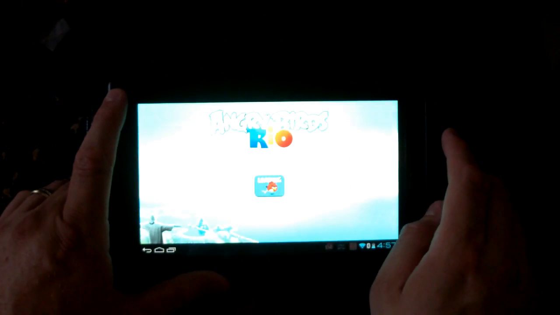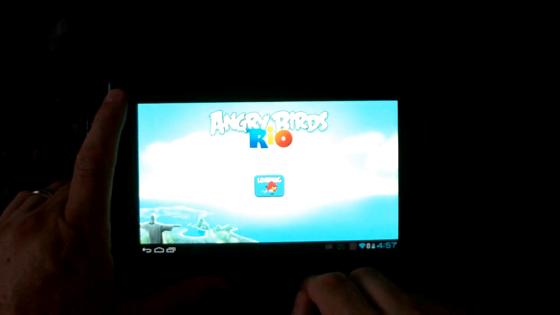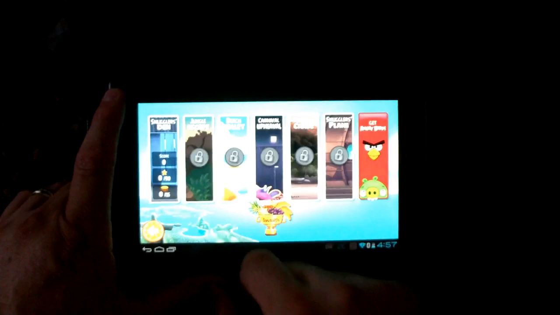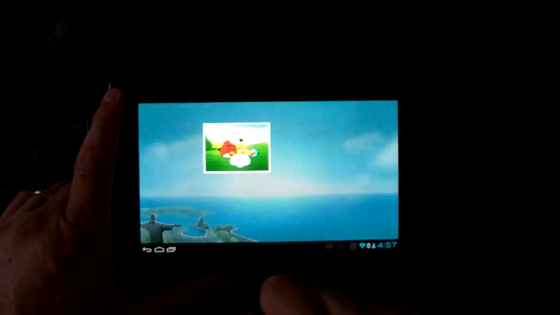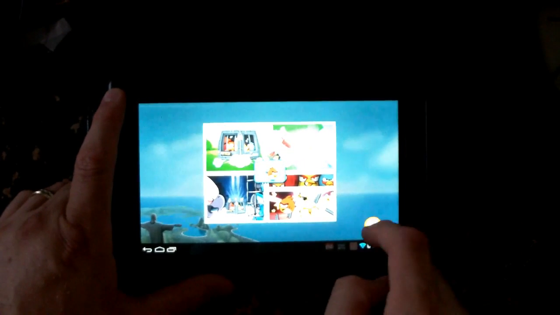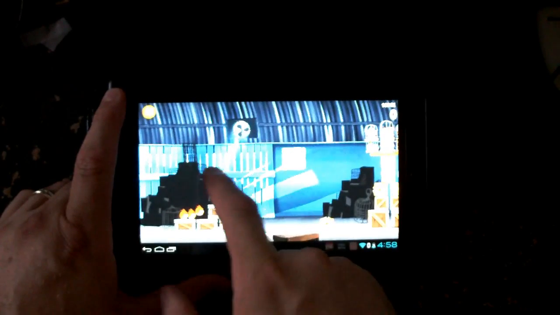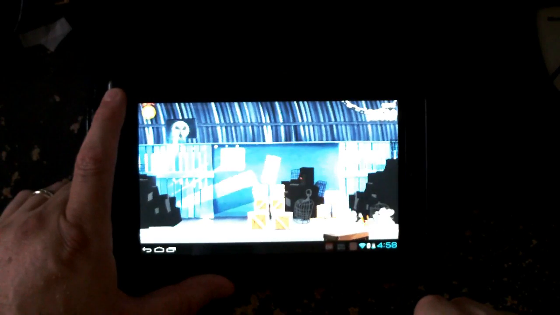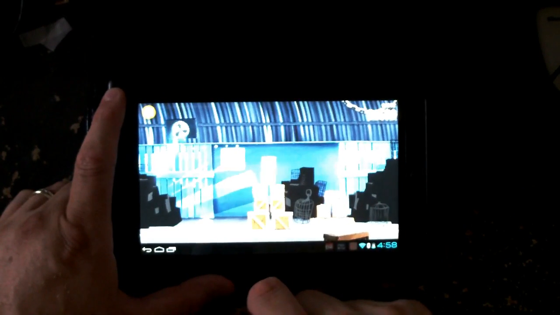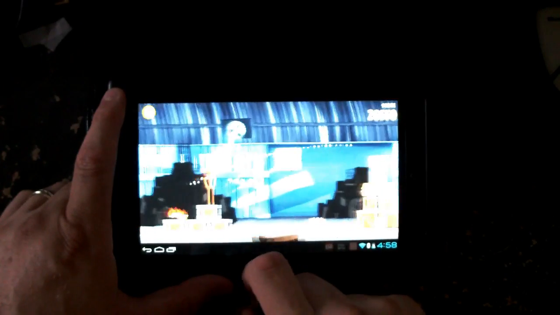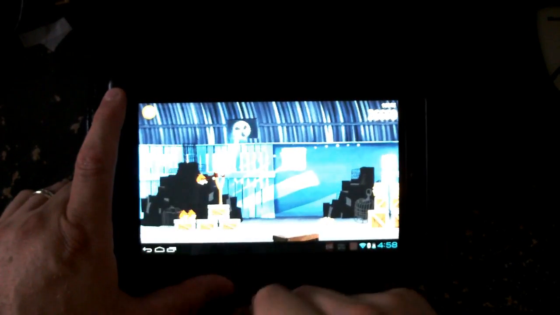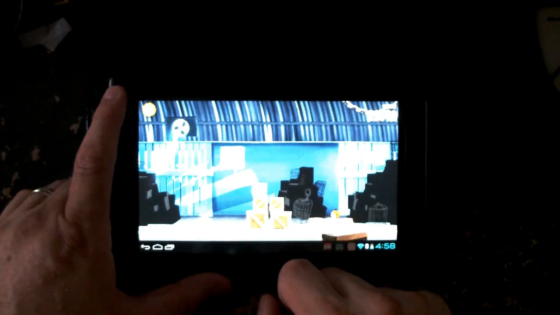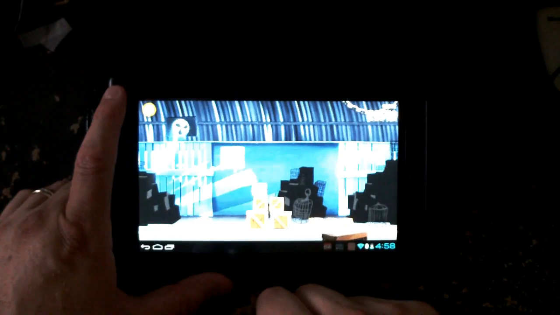Again, this is a fairly underpowered tablet, and it's running an operating system that is considerably higher than it should be for this guy. So just do the basic deal. You can tell how much I play this game. Alright, and off we go. And as you can see, it plays pretty much as well as you'd expect it to do on a low-end tablet. A little stutter here, a little stutter there. Now, this does not have Ice Cream Sandwich's GPU rendering turned on, so that might get us a little bit more performance, too. And again, if you play around with the CPU settings, you could probably get this considerably smoother.